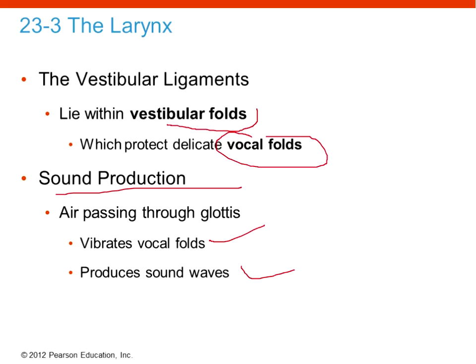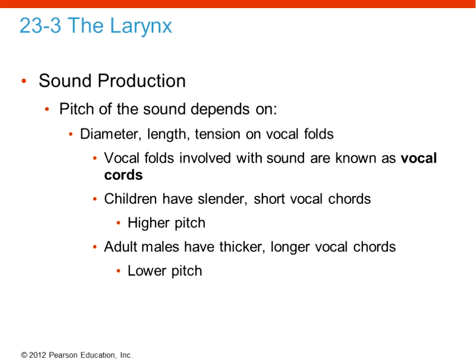A good example I always use when I'm talking about sound production is to think of a stringed instrument, right, like a guitar or a violin. You produce sound by vibrating those strings, and those strings can make different sounds depending on how much tension is on them, how thick or thin the strings are, and that's the same thing that happens in our vocal folds, right? You have vocal folds that are longer or shorter depending on age and sex, and we have a different pitch or sound that is produced depending on it. But the bottom line is air passing through and vibrating these vocal folds is what's going to produce these sound waves. Okay? Make sure you have a good understanding of sound production.